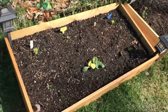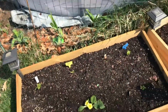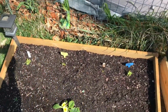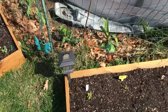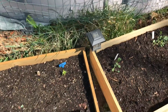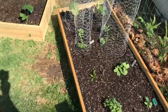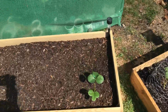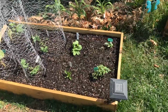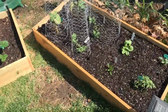2x4 planter boxes. Each of these put about 4 to 5 bags of topsoil inside them on the bottom, and then did a bag of good potting mix, and then kind of just mixed them all together. So they each got about 6 bags of dirt. You can get the cheap topsoil at Walmart or Home Depot for about $1.50, and put about 5 of those in there, and then get you a good bag of potting mix. If you use your own organic compost mixture, if you have your own stuff, cool.